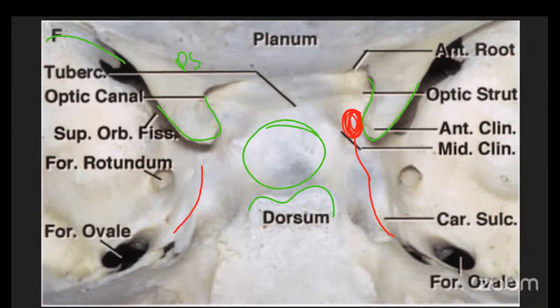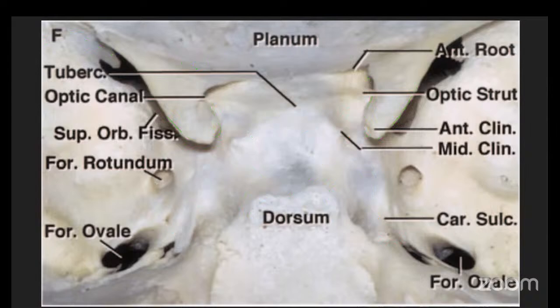So let me clear all of it. You can have some idea of these relations. We have other images as well. We have the optic canal here. We have the superior orbital fissure here. The ICA is slightly inferior, but then it comes up here, and then the post-clinoidal segment, the last segment of the ICA, which is ophthalmic, and then we have, remind me, the last segment of the ICA, please.